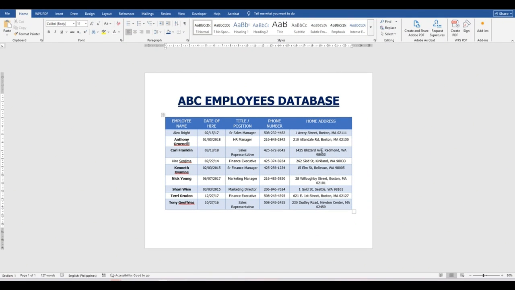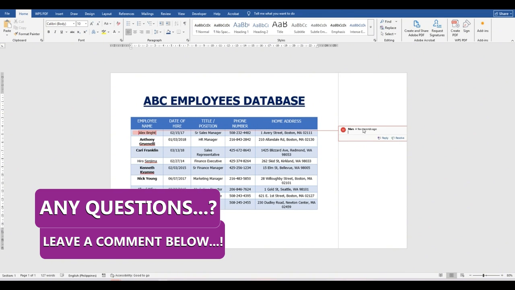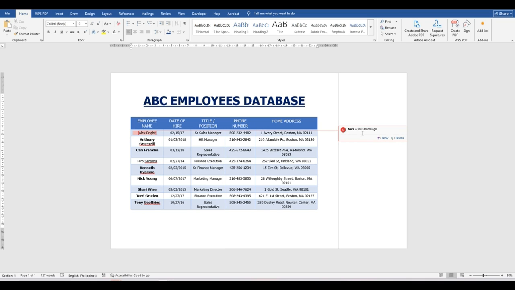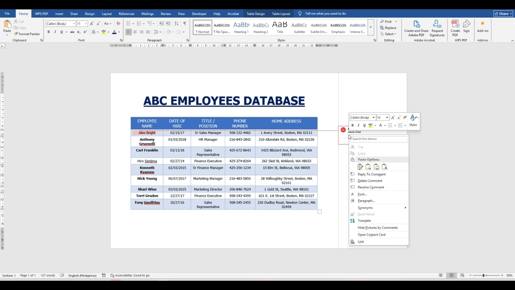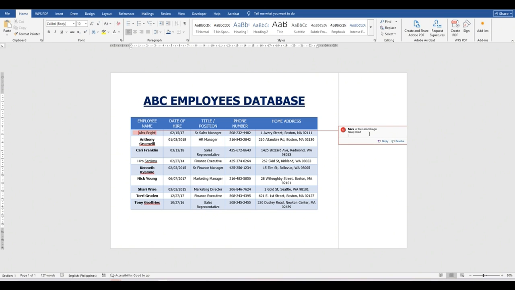Another thing, since earlier it was a little bit crowded when we added the notes, that's why we removed it. There's also an option to just highlight this and then add comment. You can add comment here, like for example, newly hired. You can do that as well. So if you click this, you know that it's for that person. Then you just have to right click if you would like to delete, or if you would like to update it.